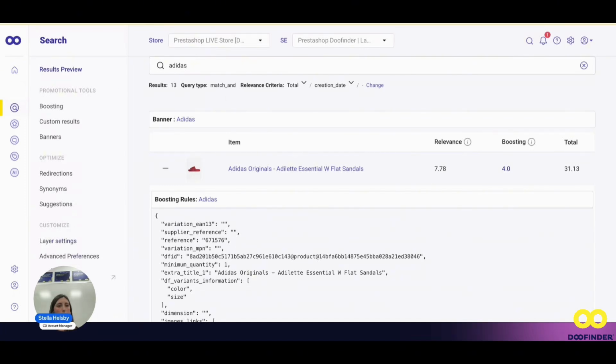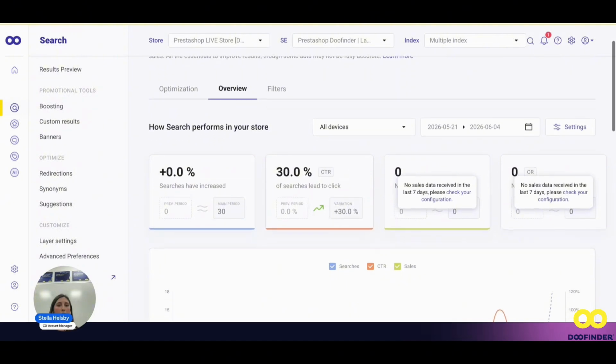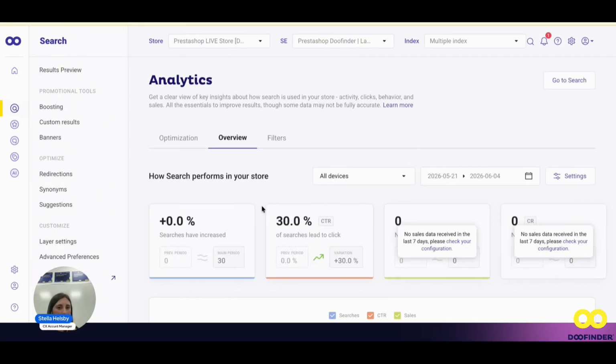Okay, so now let's go over to analytics and click on overview, and we're going to be able to see the stats. This is a demo site, so we won't be able to see specific analytics from a certain store. This is more general and made up, so to say. We won't be able to see exact analytics, but just so you get an idea of what you'll be able to see in your admin page.